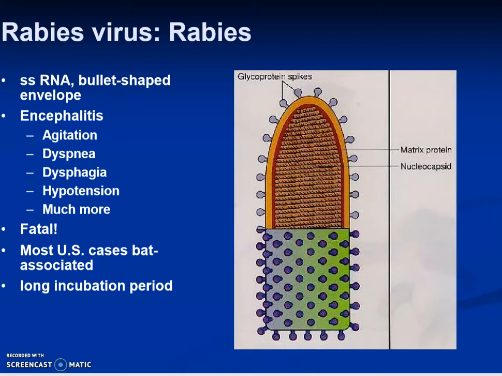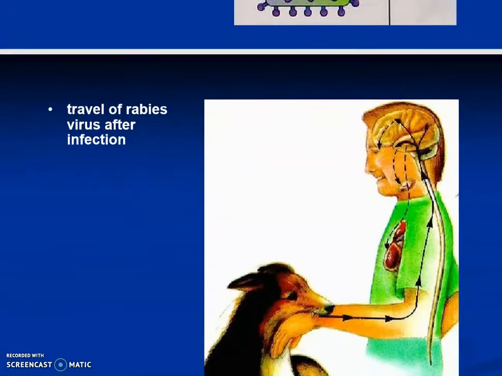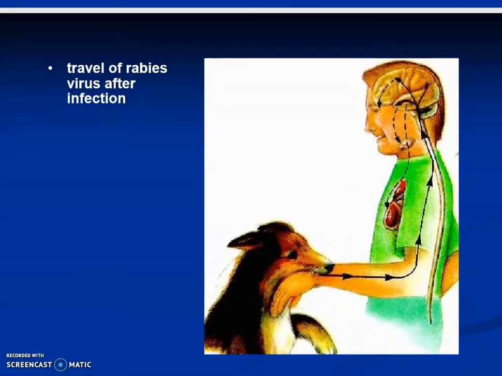Generally speaking, the farther away from the central nervous system the bite was, it's usually an infected animal that's biting you, so if it's biting you on your foot, then you can expect the incubation period to be longer than if it was biting you in your upper arm, closer to the central nervous system. But it's an interesting virus. So bullet-shaped, as you can see, enveloped too. The virus travels from the site where usually an animal, an infected fox maybe, was biting you, from the peripheral site toward the central nervous system, where it then causes the problems.